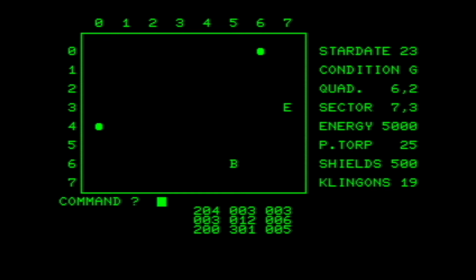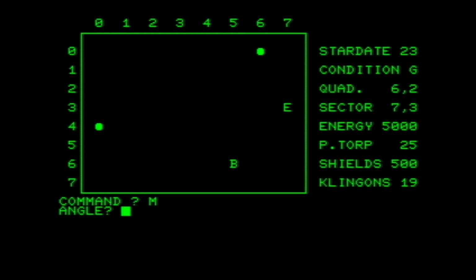in the same format, and I can see that if I go down, if I go south, there are going to be 3 Klingons in that quadrant. So let's do that. Let's move. It's M for move. Instead of using these weird polar coordinates, the Star Trek version for the Commodore PET uses normal angles, with east being 0 degrees, and so I think if I want to go south, that's going to be 270. Let's just try that, see if that works. And I'm going to go 1 whole quadrant, and it moves.